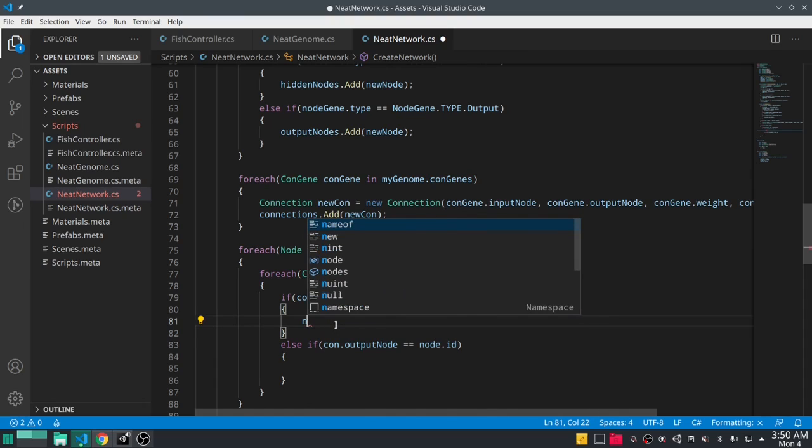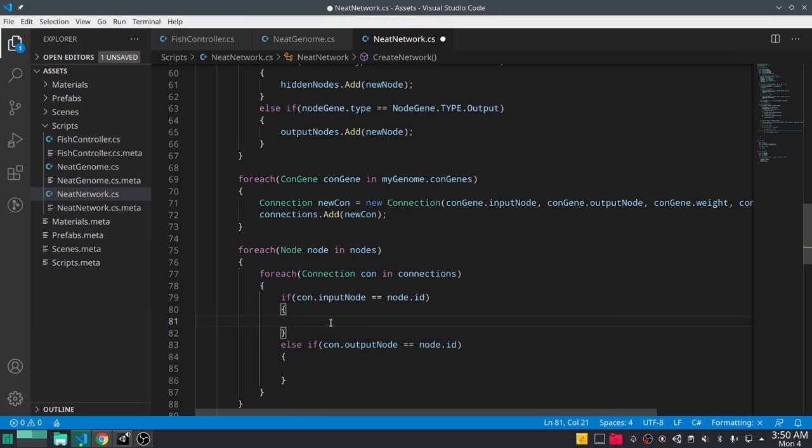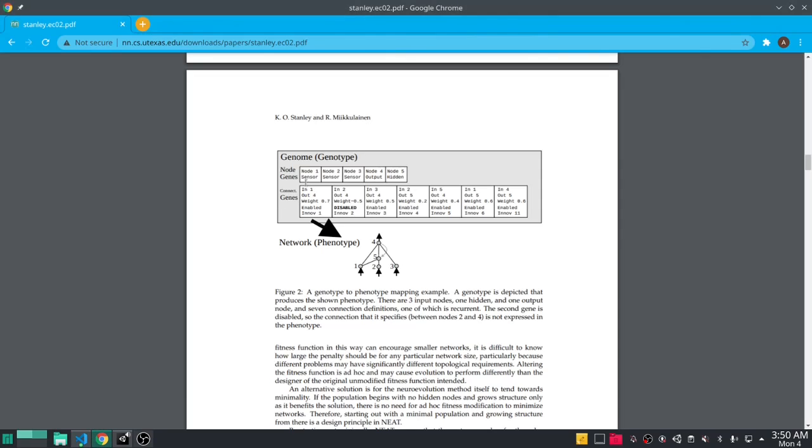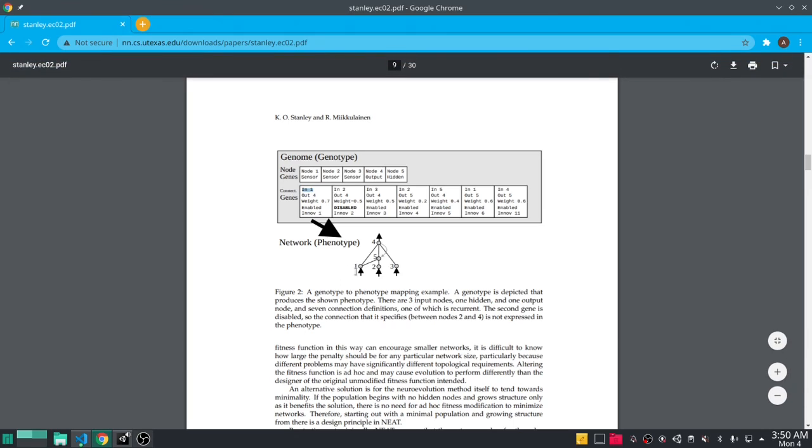Hopefully you figured that out too, and hopefully we're on the same page, which is that for each node, when our connection gene input node equals node.id. So for example, when our connection gene input node equals 1, we want to add it to the output connections of 1 because it's on the output side up on top. Alright, this part is a little confusing, so I hope you take a look at it and make sure you understand why it's reversed.